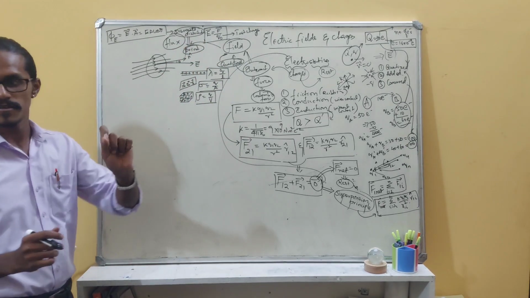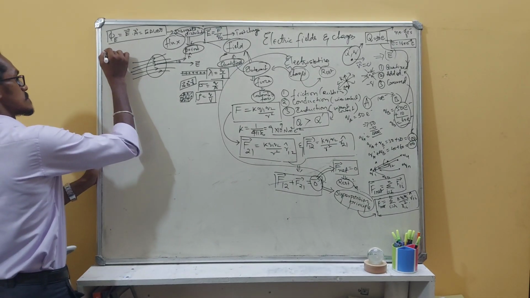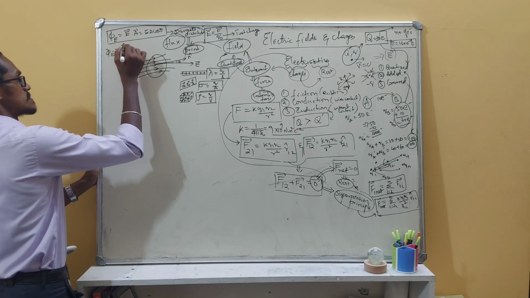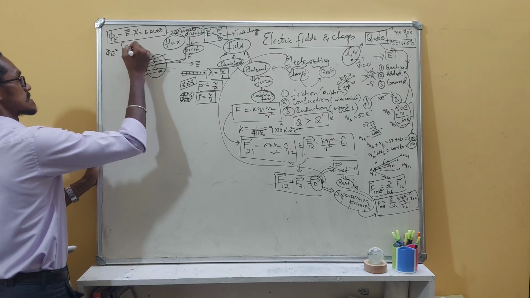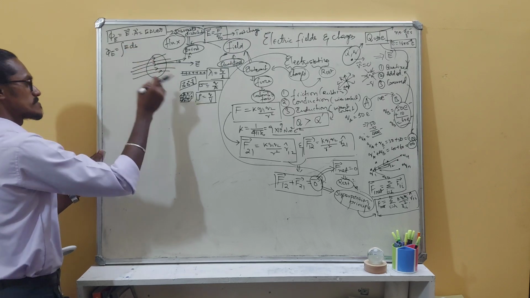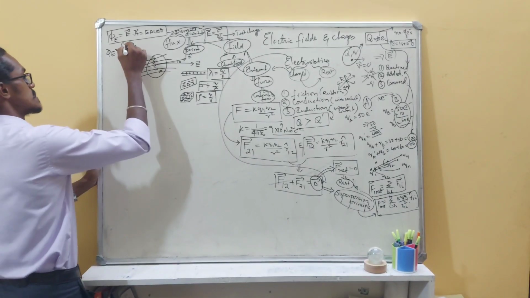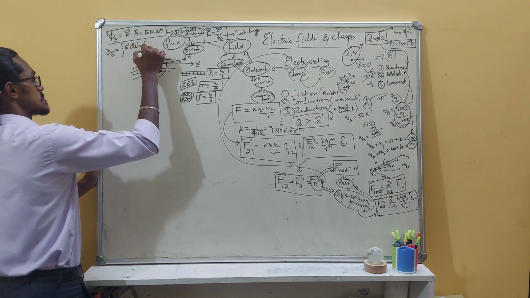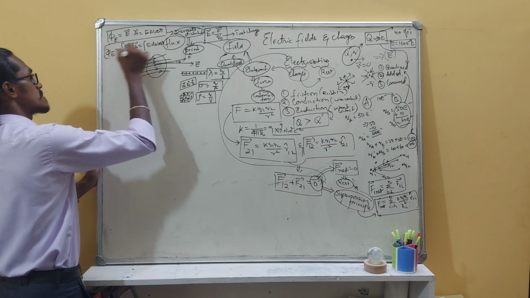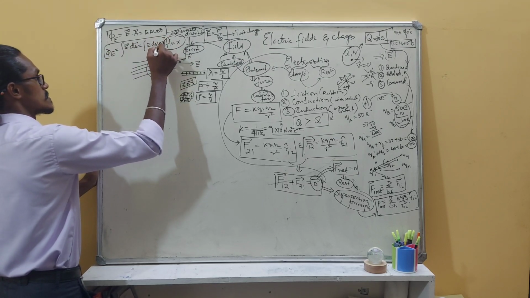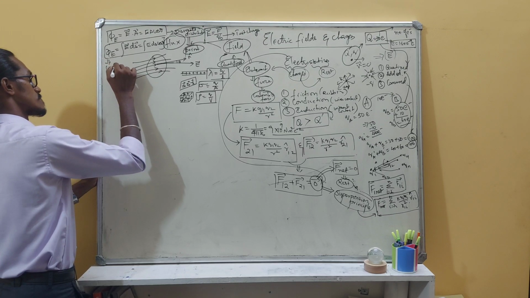What will be the result for continuous charge distribution? Continuous charge distribution gives the same result. Phi of E is expressed as the integral of E dot dS. Usually vectors are represented as S or E, both are said to be similar. So it is the integral of E dS cos of the angle between them, theta. This is for continuous distribution.